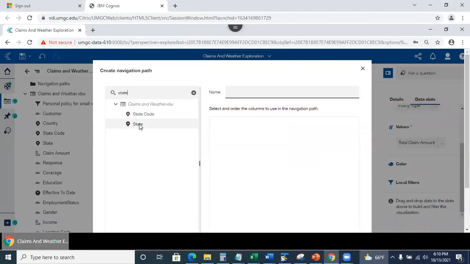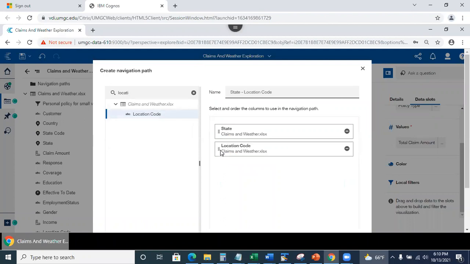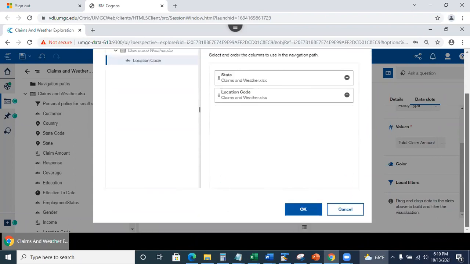I can just select this and drag and drop, right? I've got the state and then I have the location code, right? This is a location code and this has to go under. Notice that it's gonna name this navigation path for me, right? So it's state and location code, okay? I'm gonna click on okay.